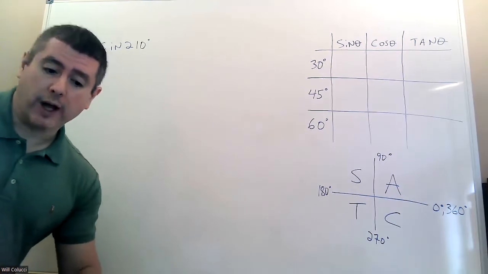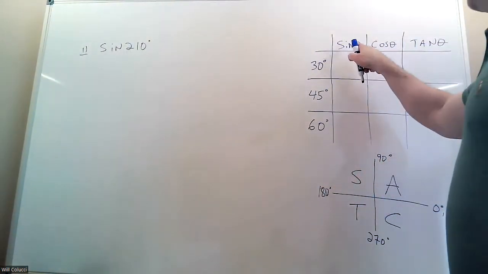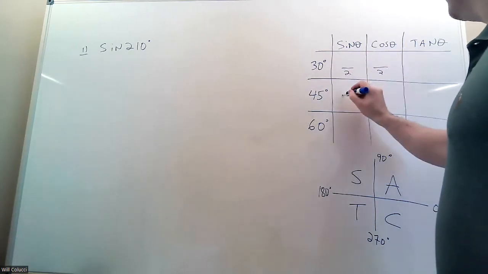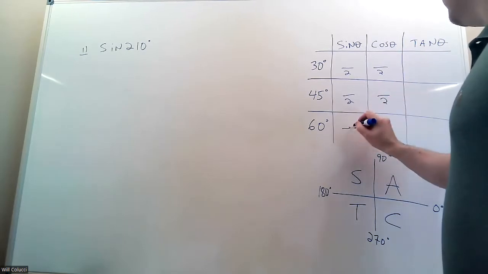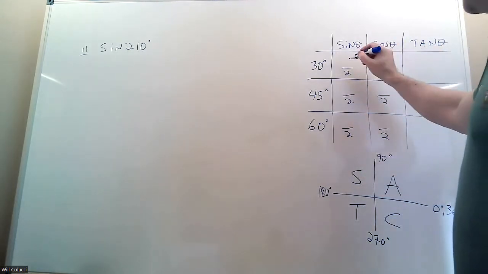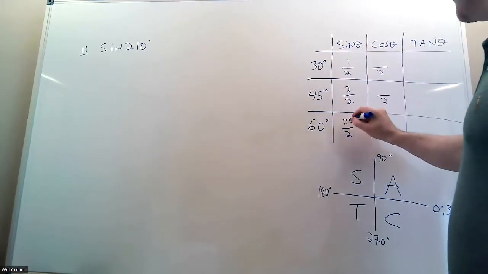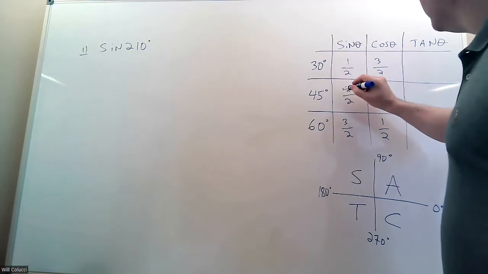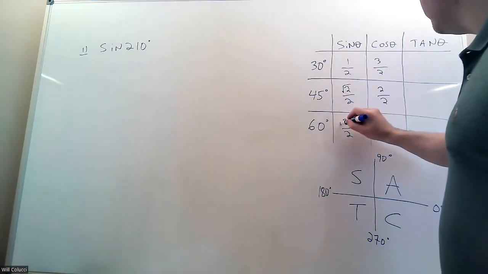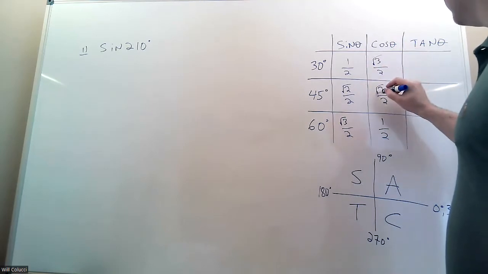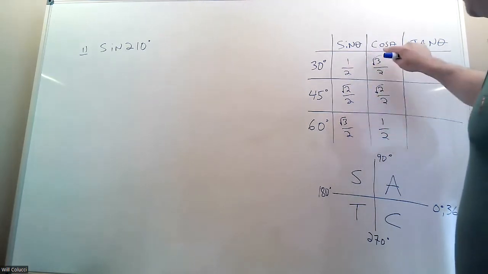Now, I'm going to build a chart really quick, just since I didn't do it. I mean, I tried to do it in class, but to do all these values, it's really easy. Just make a bunch of fractions and put 2's on the bottoms of all of them. For sine and cosine, always put sine, cos, tan. Now you're just going to count 1, 2, 3, 3, 2, 1, and then put radicals on top of them all. I'm not going to put a radical on top of 1 because radical 1 is 1. So again, you just put 2's on all the bottoms and then put 1, 2, 3, 3, 2, 1.